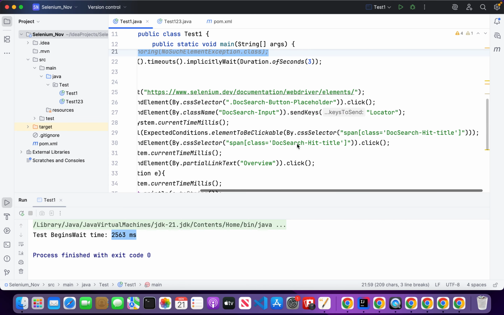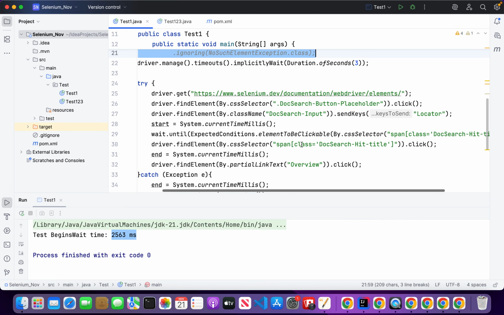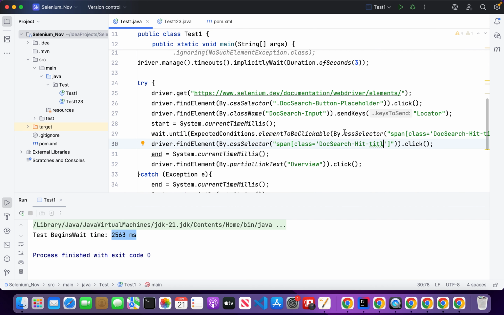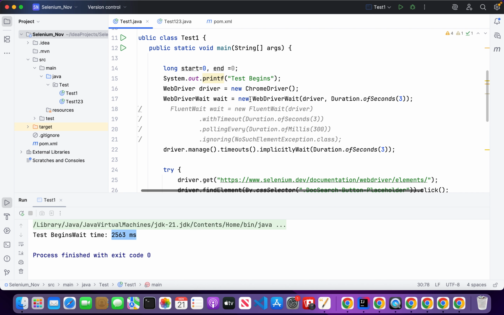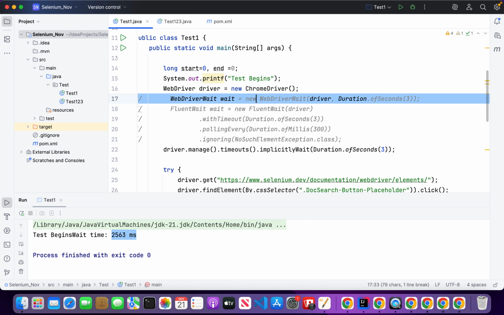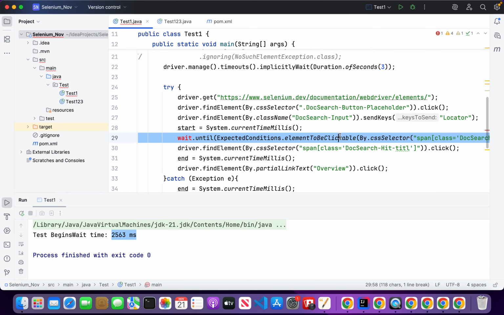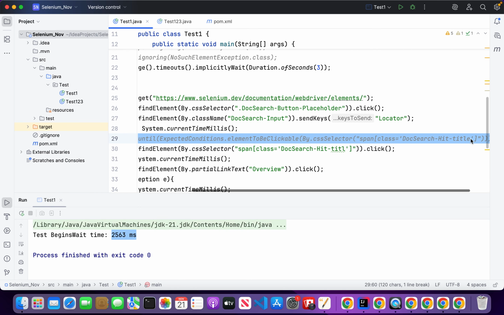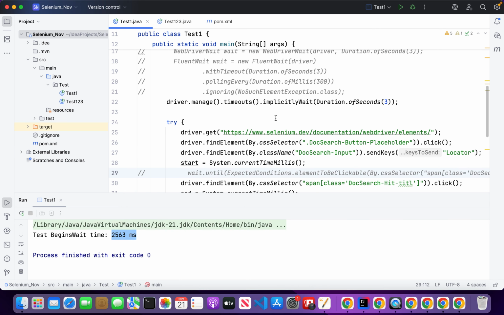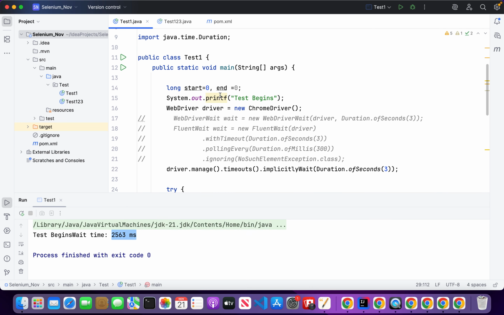Now let's try something different. Here we have wait until, let's look for an element that is not there. It is possible that the DOM changes and you are not able to find the XPath. How much time does it take to fail? In a positive condition, we will probably not be able to see the timeout properly. Let's see. Here what I have done is that I have changed the XPath, which means that it should fail. In case of a failure, let's see what happens. Does it wait for 3 seconds?